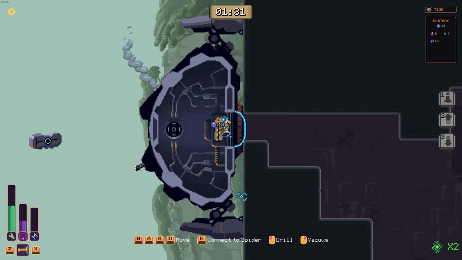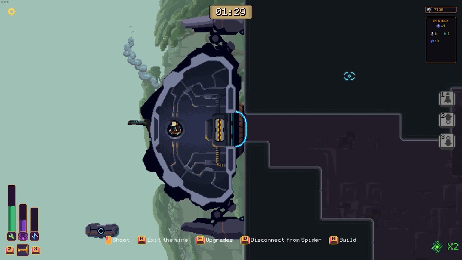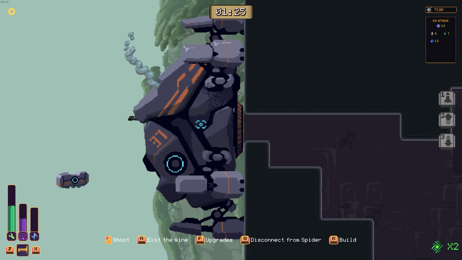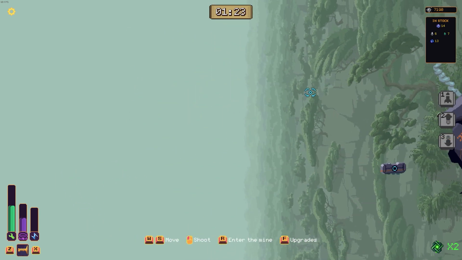You found a turret replicator! Oh my god! Oh shit! How much money do I have? Oh, not enough to get any. Okay, I need to disconnect. Oh shit! Connect to the spider. Disconnect from the mine. Then we need to zoom up.